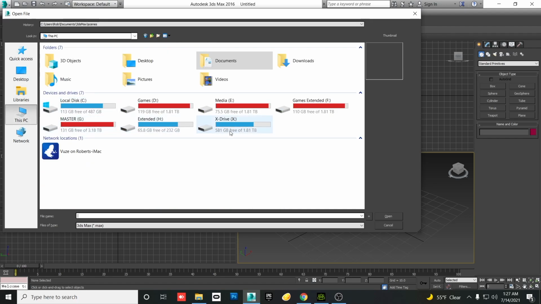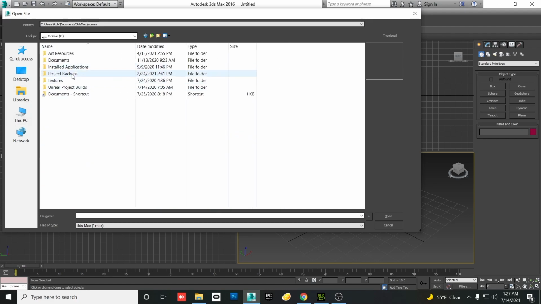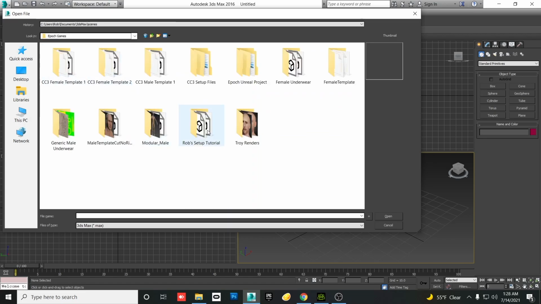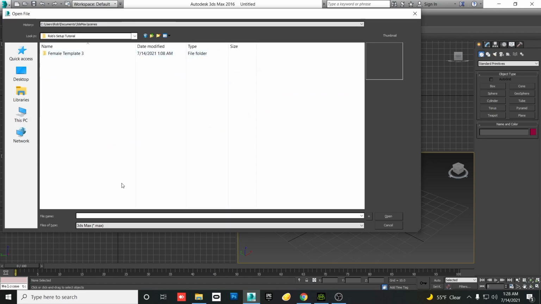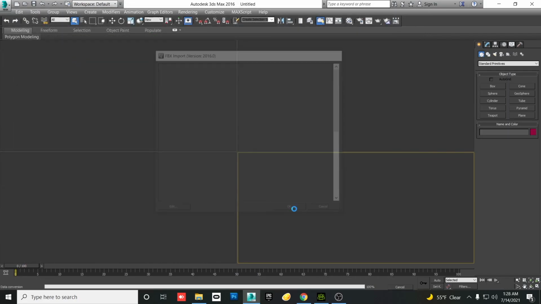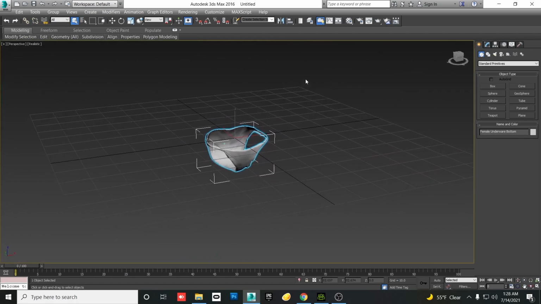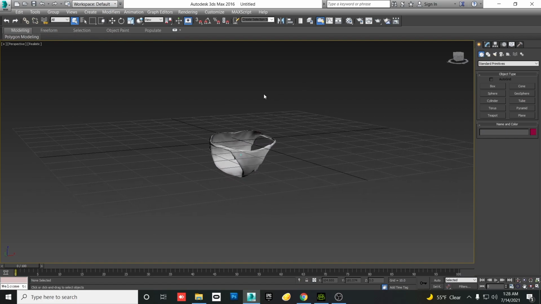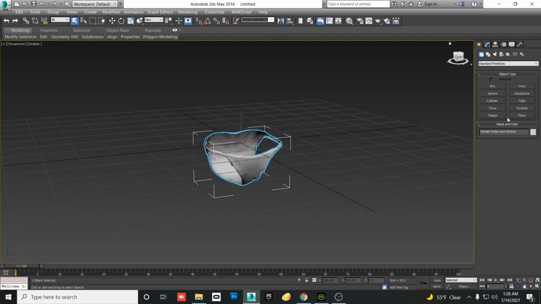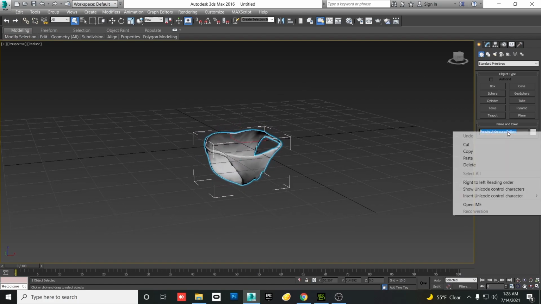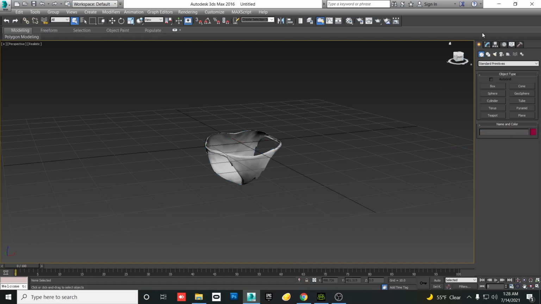So I'm going to go back to where I saved them. And I can see when I come back to 3ds Max that it's the only object in here and it's named correctly and it's centered correctly and it's ready to go.